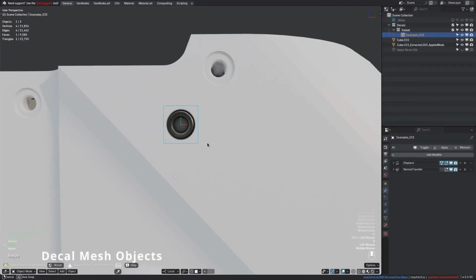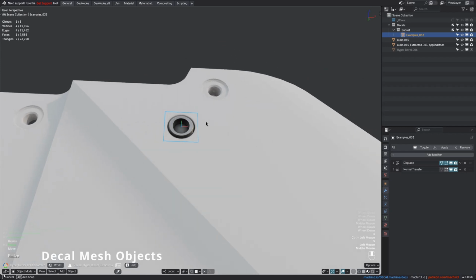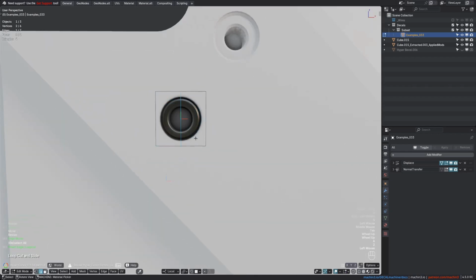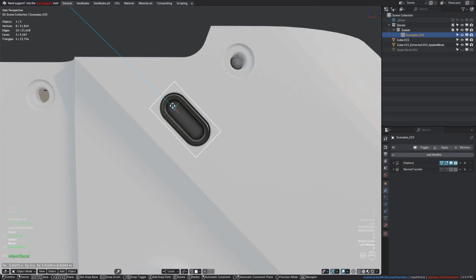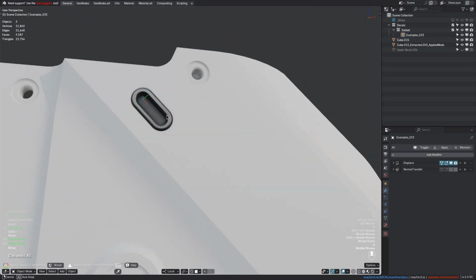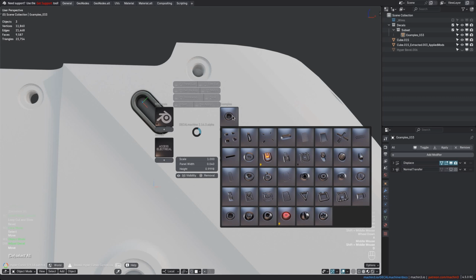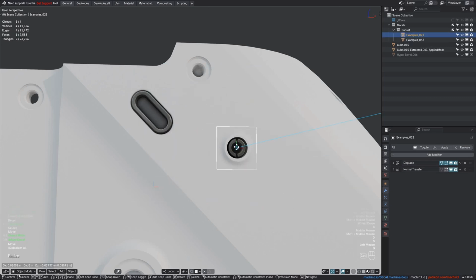Decals in Decal Machine are just mesh objects, and what makes them decals is their material. One of the benefits is that you can edit their meshes just like for any other mesh object. For instance, you can stretch them out like this. This can be cool, especially if you're trying things out and want to quickly get to a certain result.